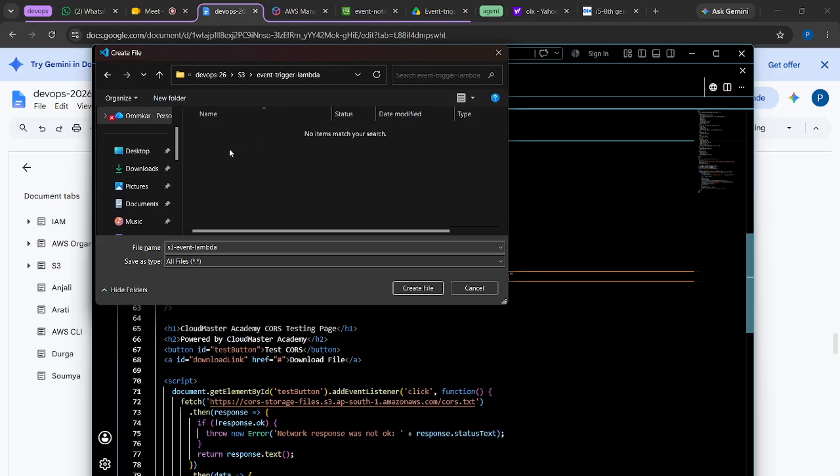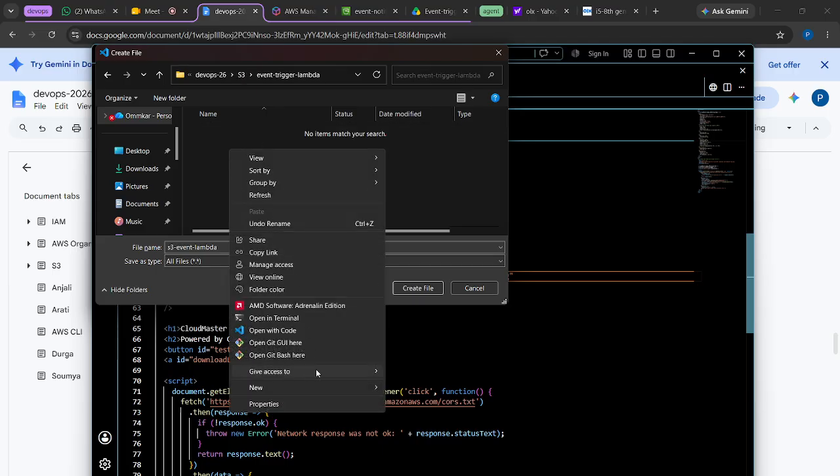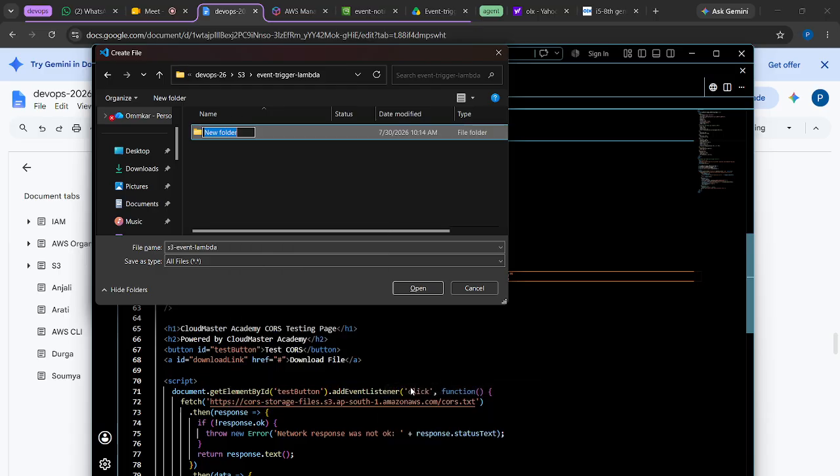Okay, within that we'll be having one more folder that will be named as our lab, and within that I will be saving our lambda function. Okay, and the function name is S3 event lambda.